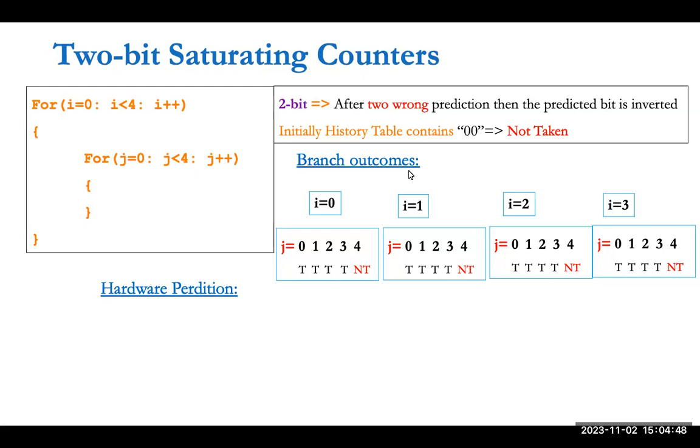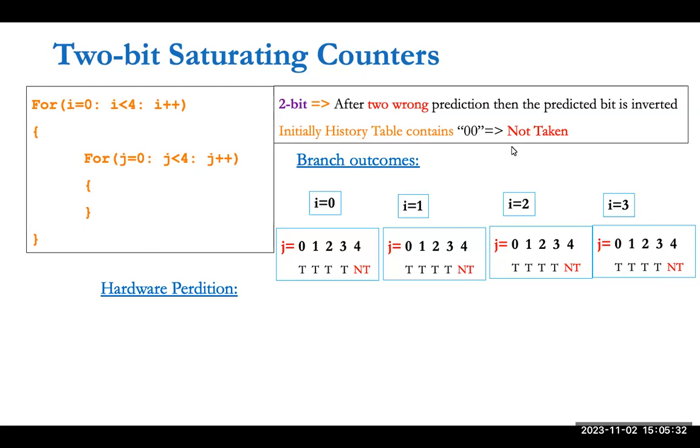So when a branch is evaluated, the corresponding state machine is updated. We'll talk about the state machine. The branches evaluated as not taken change the state towards strongly not taken, and branches evaluated as taken change the state towards strongly taken. The advantage of this 2-bit counter scheme over a 1-bit scheme is that a conditional jump has to deviate twice from what it has done most in the past before the prediction changes.